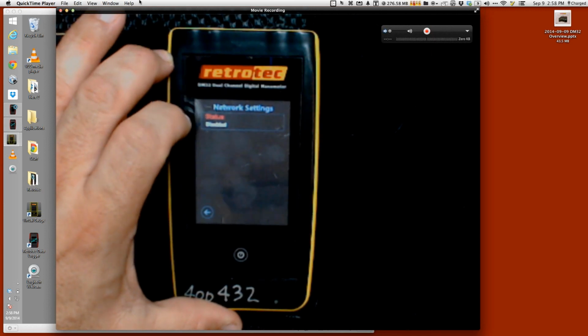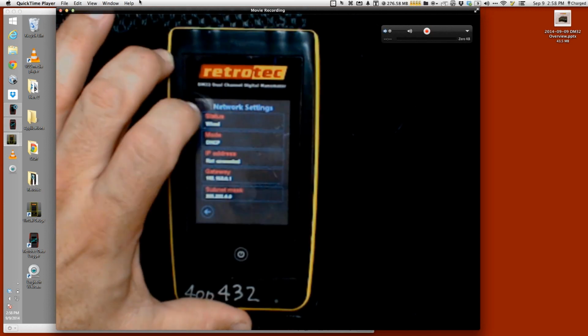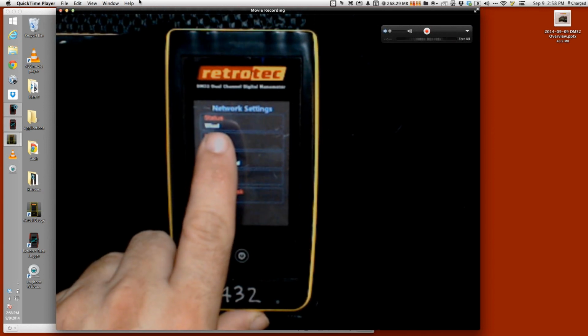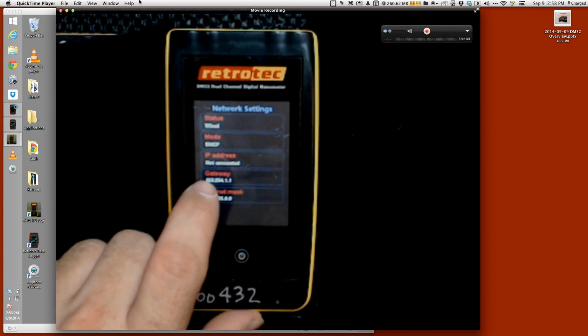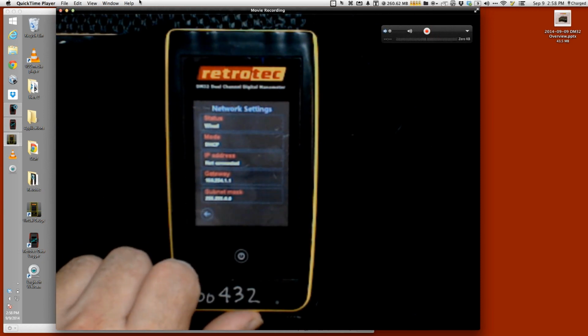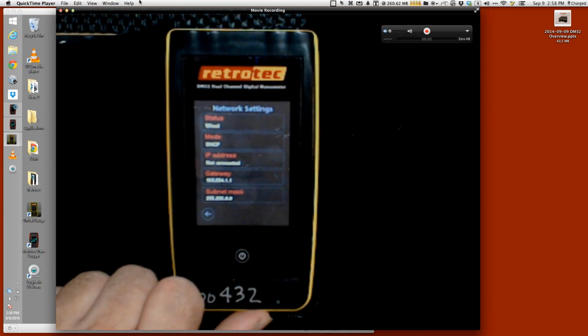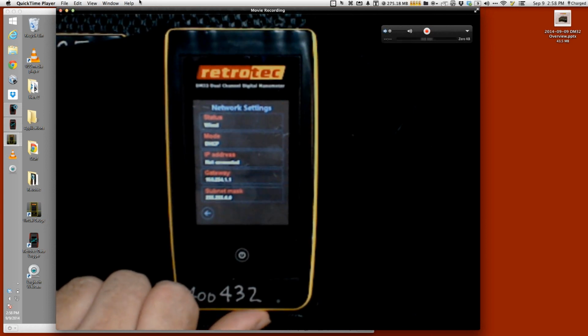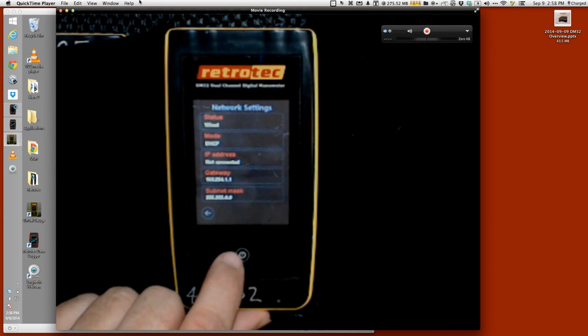I can disable the network setting or wired. And we talked about earlier about actually using Ethernet. This is the wired setting for Ethernet. So you can do multifamily and either the data logger or a variety of other means to do this with your router, it's a wired setting that happens there.